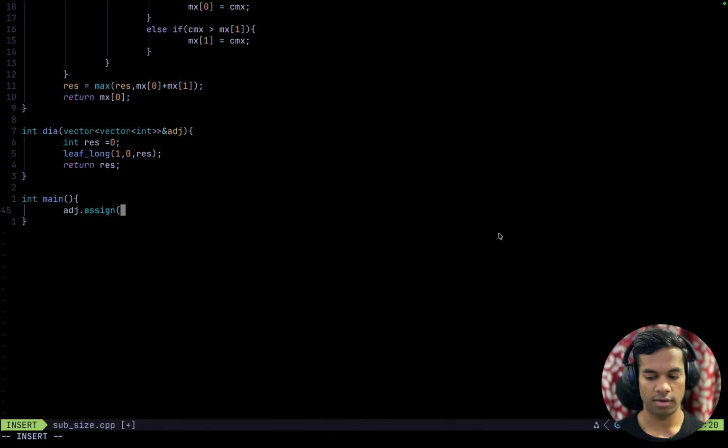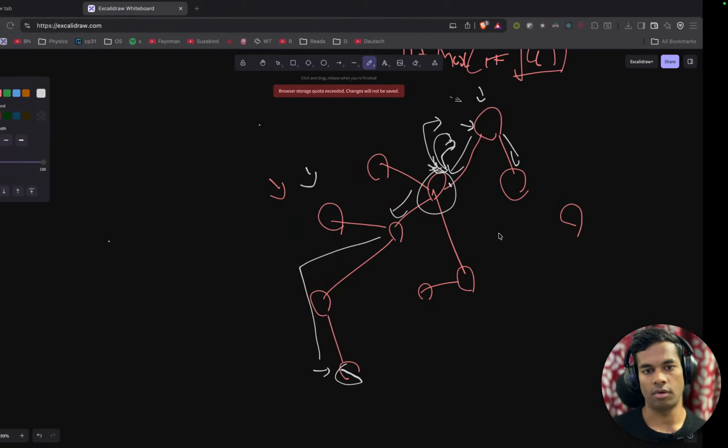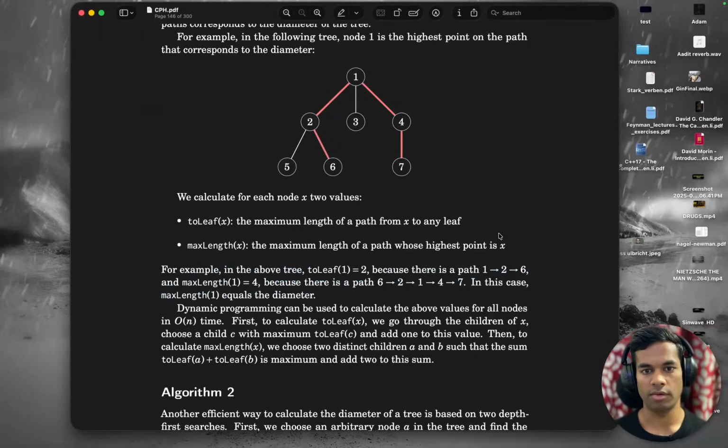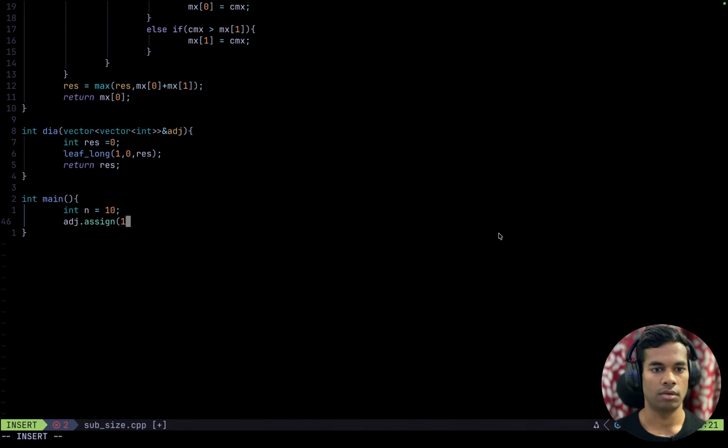Dot assign. Let's say this is going to have n nodes, 10 nodes, or in our example here we have 7 nodes.